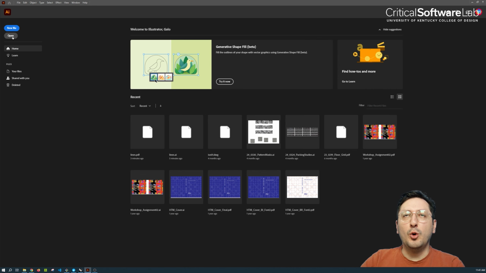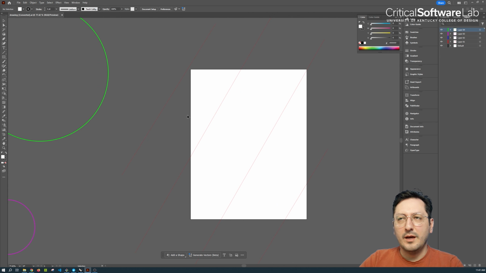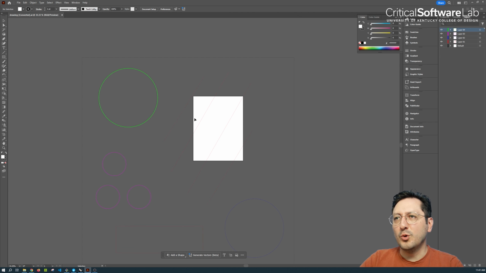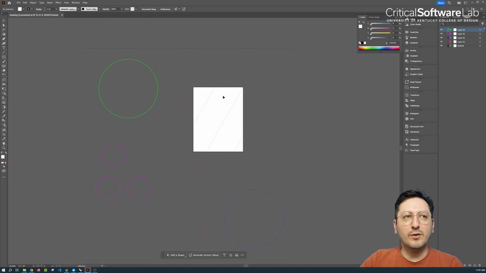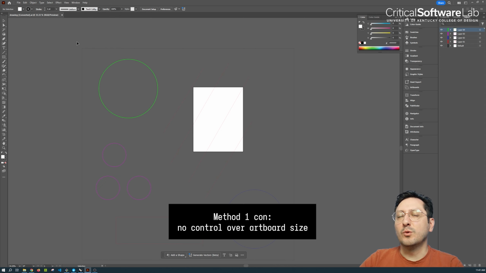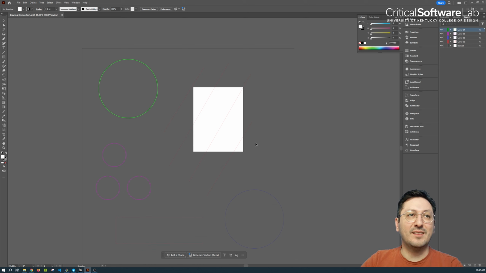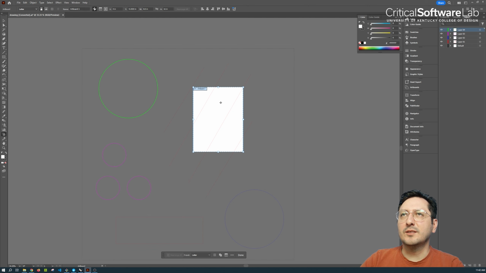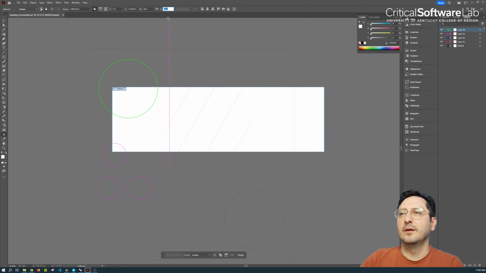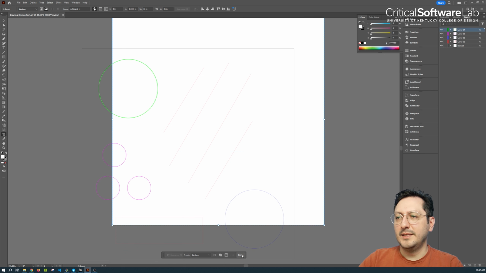So in Illustrator, I'm going to open that AI file that we just exported. And immediately, something that you'll notice is that the artboard that comes with that file is set to the default artboard, usually 8.5 by 11. And so our drawing is much bigger than the page because it was exported at 1:1, and our bounding box is at 36 inches by 36 inches. So one thing that you will have to do if you're making a drawing at 1:1 scale is scale the artboard in Illustrator. We can do this by going to Document Setup, Edit Artboards, and select our artboard and change the width and the height, and then click Done.